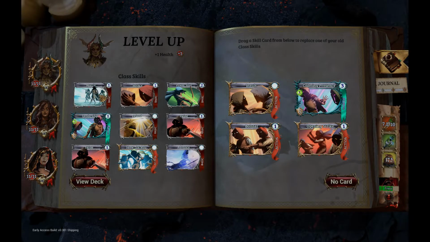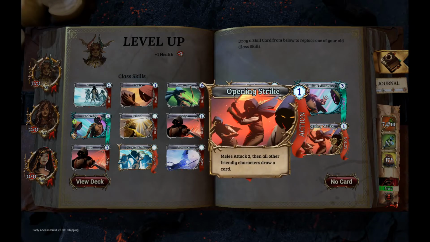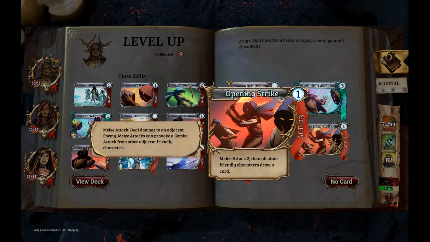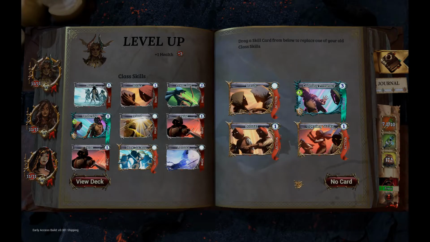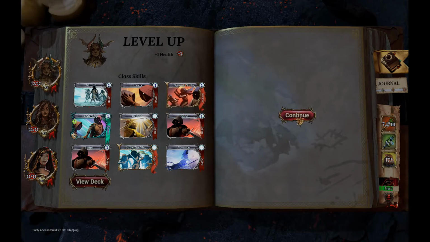Usually I'm trying to get like 6 opening strikes. And yeah, it works with leadership because it has effect on other characters. So when you have leadership, opening strike draws a card to all your other characters and gives you another willpower. So it's like a free action that draws you 2 cards and deals 2 damage. That just, it's so strong. Don't care about the power shot. I never use that.